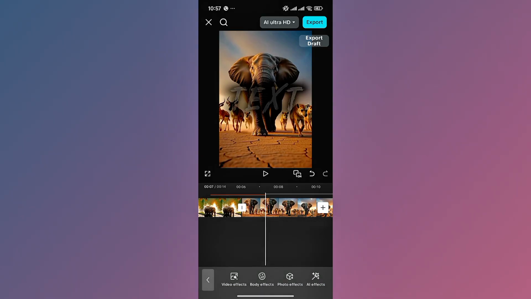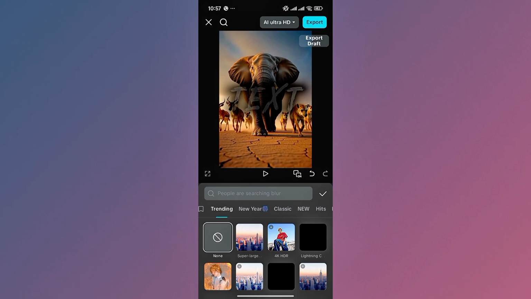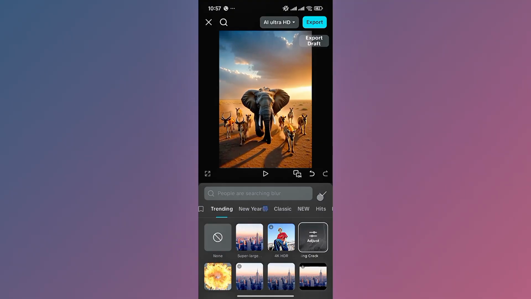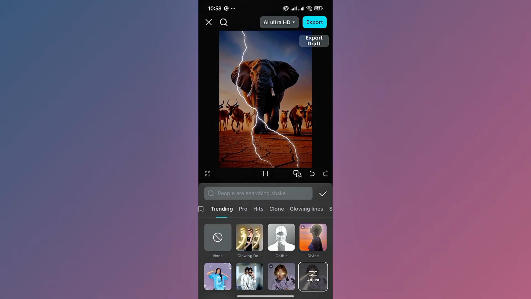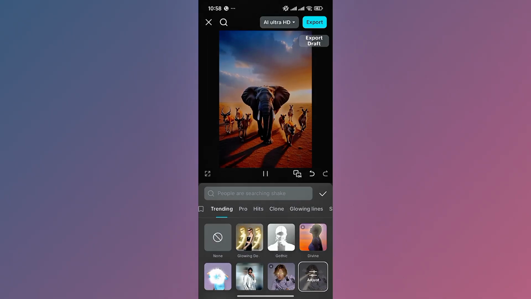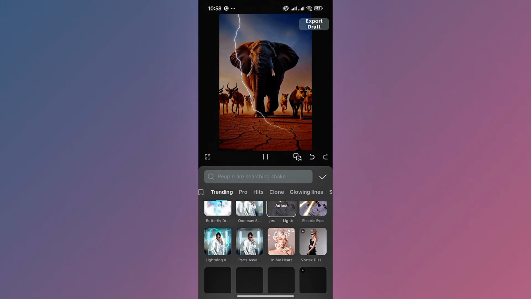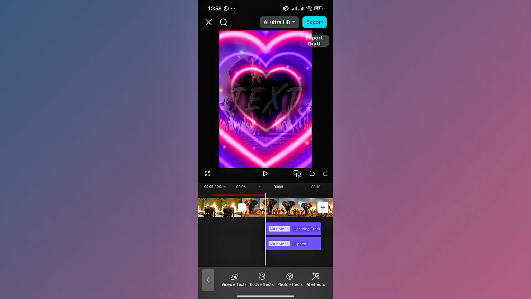Then we go to effects. Now here in video effects, whatever actions you see, like most times when you're watching a movie, you see thunder, rain, fire, lightning. Those are effects. Like this is lightning now. You see, you fix it in your video. You can adjust the time. If it's body, how you want the body movement to be. Let's say the elephants are bringing light from their eyes. Use this one. You see, these are like inside the videos. So that's what the body effect is. It's the same for photo effect.